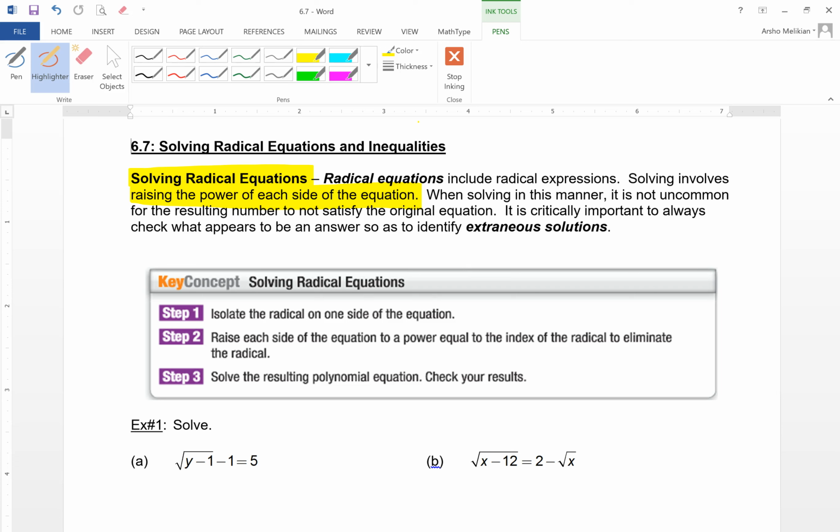Now, because you're solving them by raising the whole equation to a higher power, what that does mathematically is introduce solutions to the problem that would normally not have been there. When you're squaring something, that means when you get your solutions, you may have gotten solutions that would not work. So you always have to go back and check to see if you have extraneous solutions.